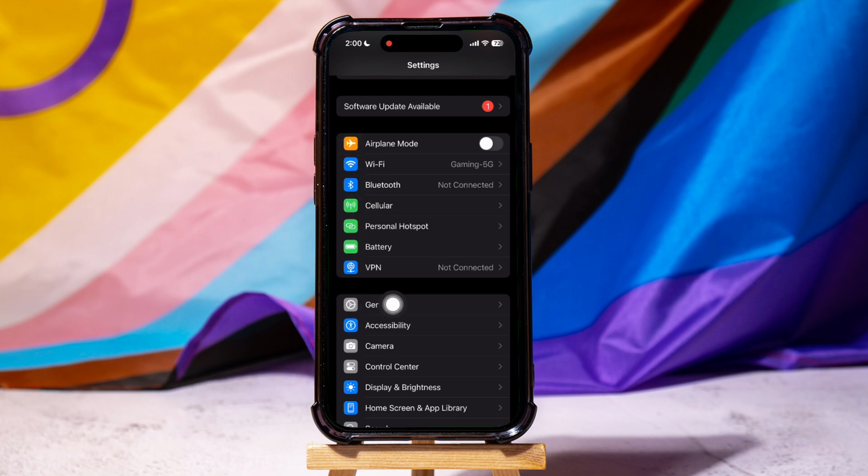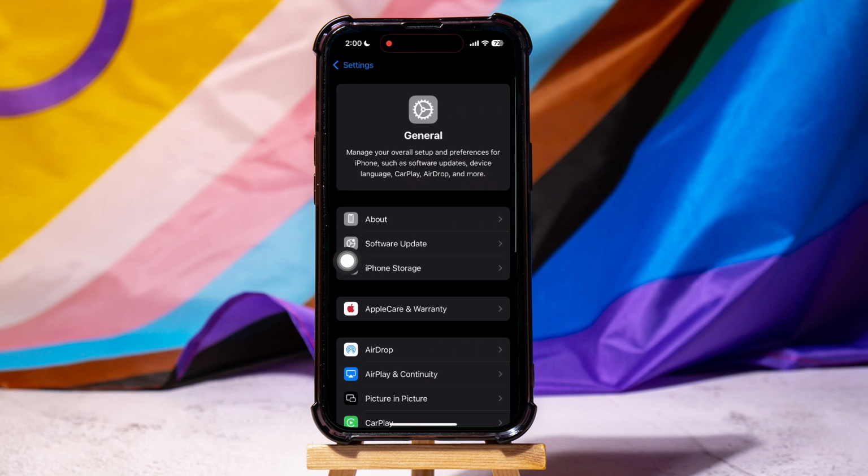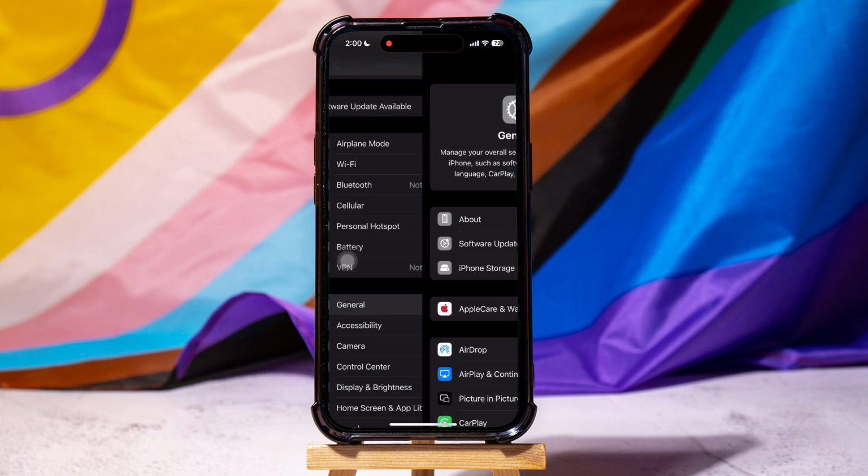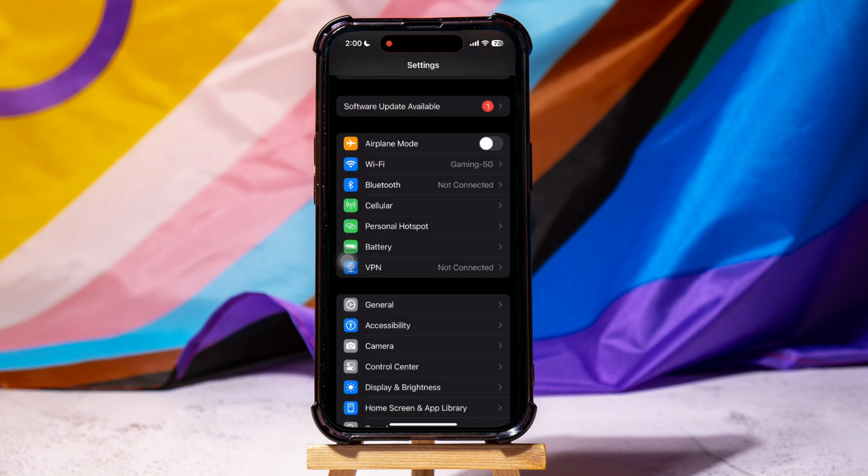Now, let's go back to the General page again to try the other way. Once you're here, tap and swipe the screen from the left side just like this. And as you can see, the previous page is showing on the left. This way, if you swipe right from the very left, all the way to the right, you'll go back to the previous page. This same process applies for any app you use on the iPhone. Following these simple steps, you can easily go back on iPhone.